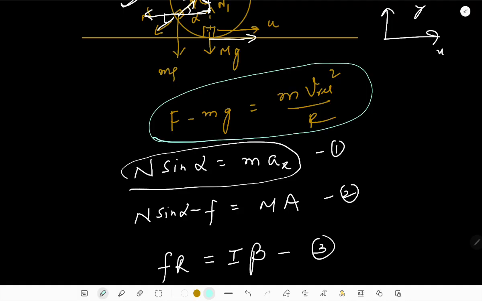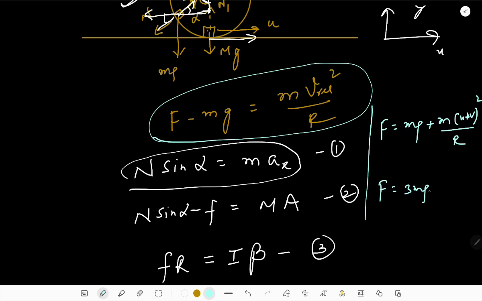And accordingly with this relation, f minus mg equals m v relative square by r. We have f equals mg plus m times v relative, which is u plus v. V relative is u plus v, so we make it a square here and divide by r, and you are going to get the value of f equal to 3 mg. It is already calculated everything, so I don't need to calculate them. You can just calculate and match your result with the given result, and the answer you will get is 3 mg (1 plus m by 3m), and that's the solution.